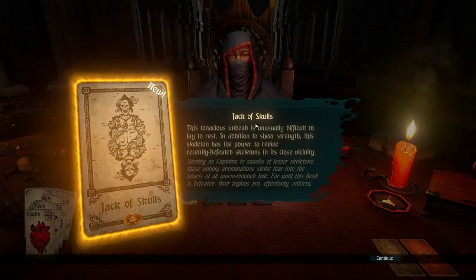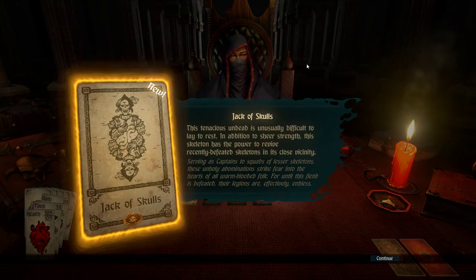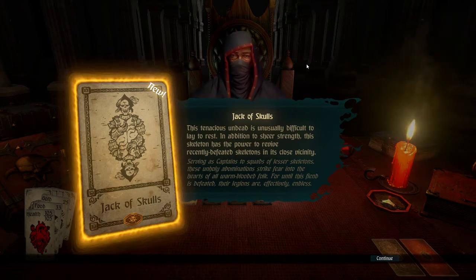Now let's reveal the Jack of Skulls. The undead. Of all the players in the game, these are the most dangerous in the world, yet in no natural form. A wrongness, an error, cheating. This tenacious undead is unusually difficult to lay to rest. In addition to sheer strength, this skeleton has the power to revive recently defeated skeletons in its close vicinity. Serving as captains to squads of lesser skeletons, these unholy abominations strike fear into the hearts of all warm-blooded folk, for until this fiend is defeated, their legions are, effectively, endless.